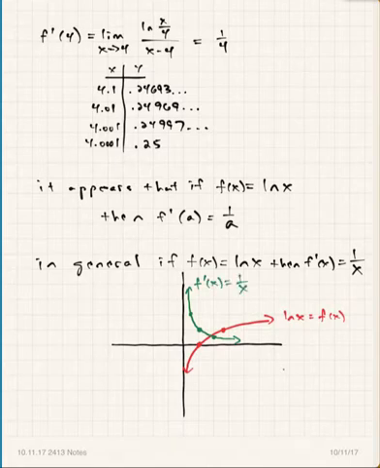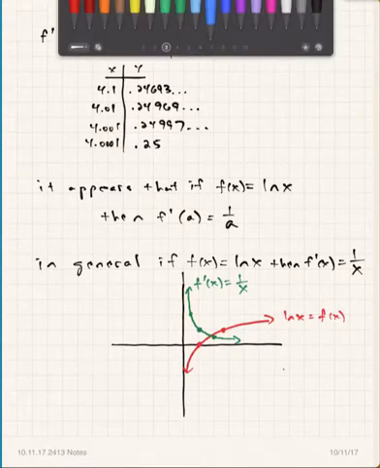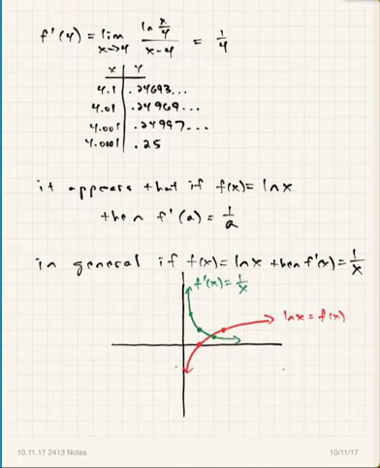Now, does it make sense that this is true? Well, look at the tangent lines on f of x equals natural log of x. This tangent line, first of all, at the point 1, 0, the green graph is the derivative, and what's the y value there? The y value is 1. So what are we saying there? That the slope of the tangent line for natural log of x should be equal to 1 at that point. That certainly appears to be true.